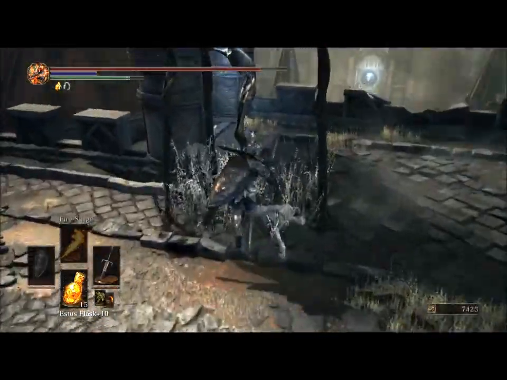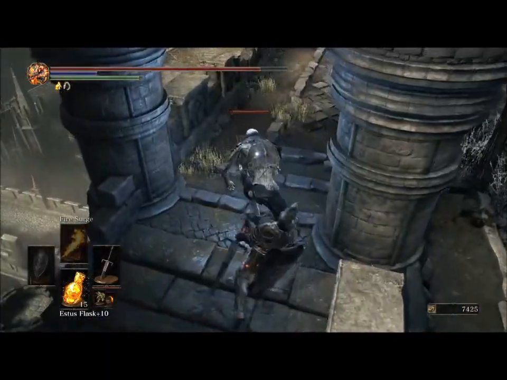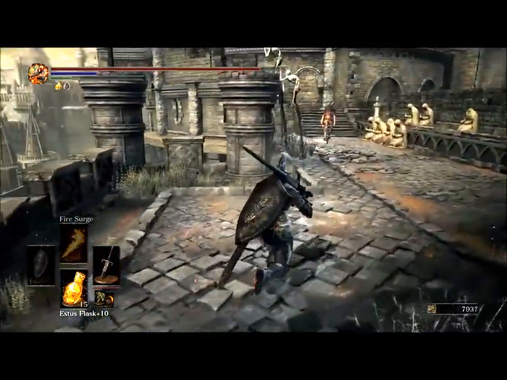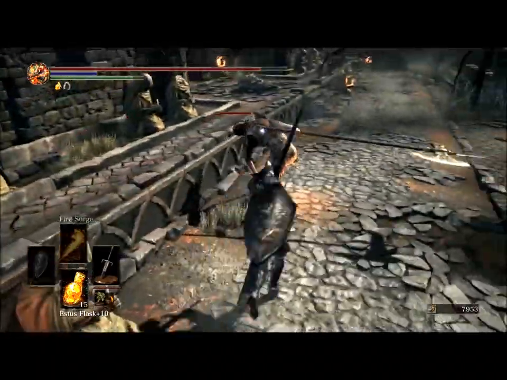You know, the dogs are fast and can get quite annoying relatively easy. Here's a new enemy though. He's a really big hollow with a great axe. He is pretty tough and hits hard, so I'd recommend staying out of the way of his axe and getting him from behind.